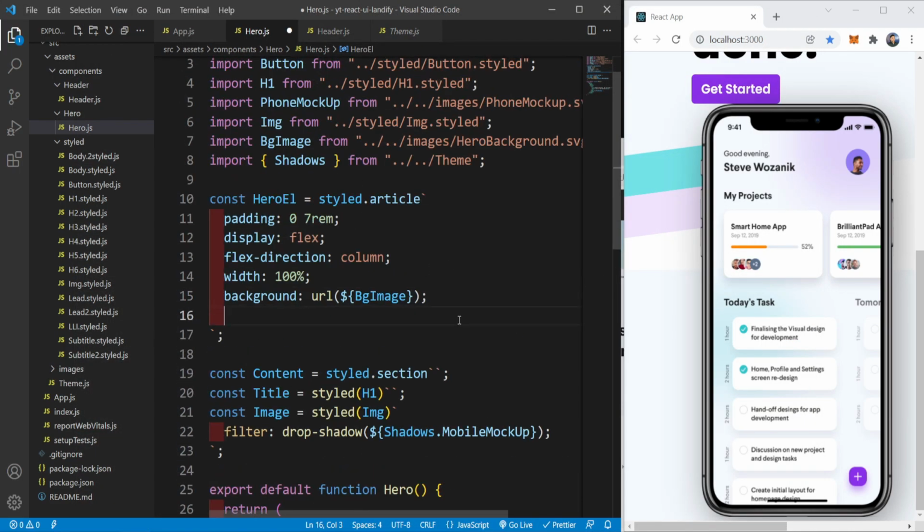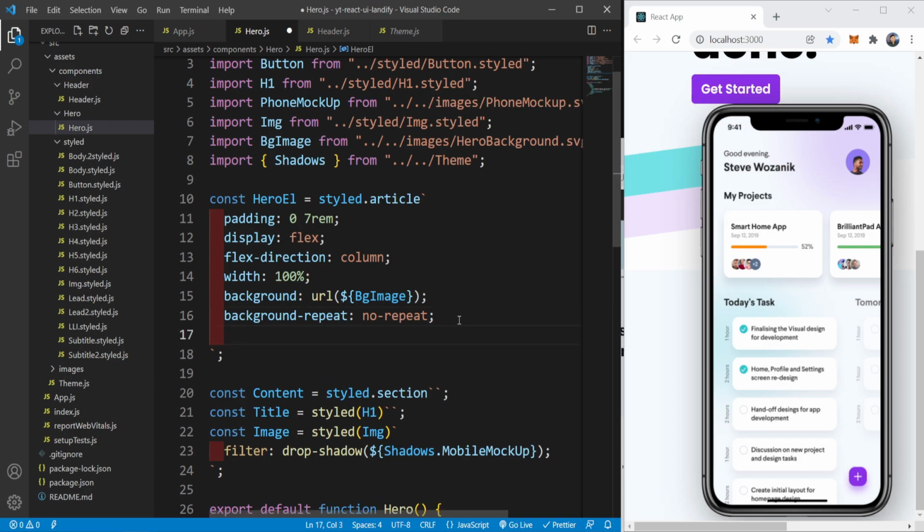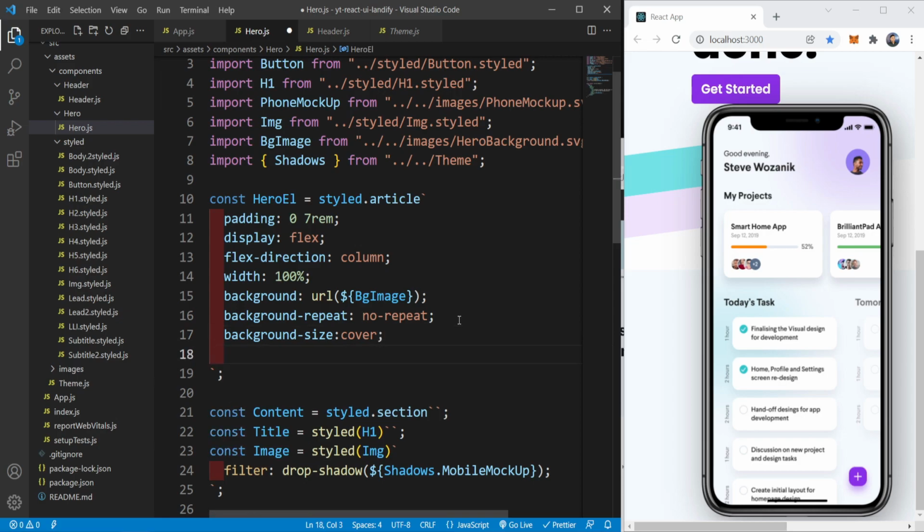So I will set the background repeat to no repeat, then background size to cover. And now you should set the row gap to 4rem.